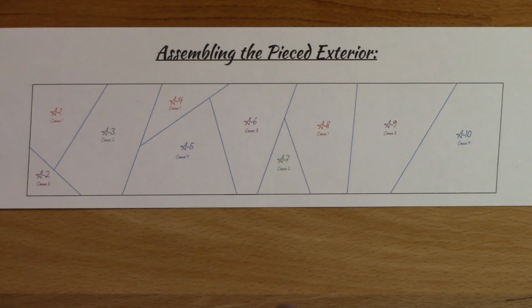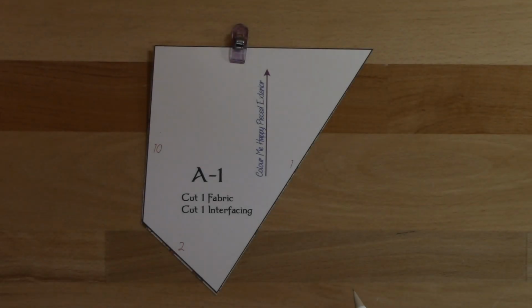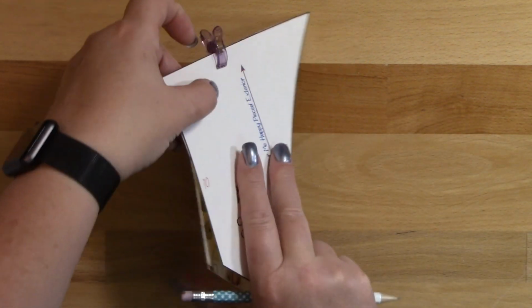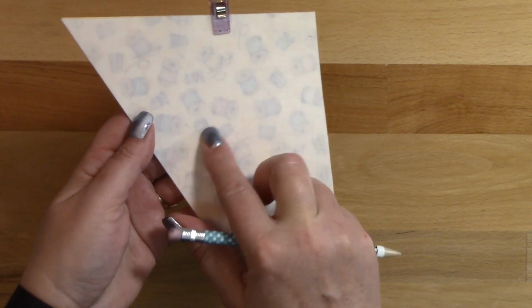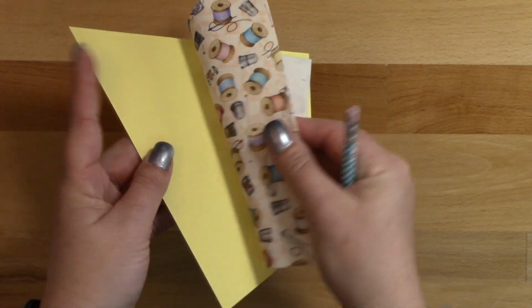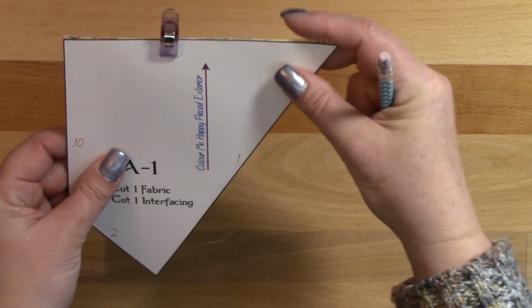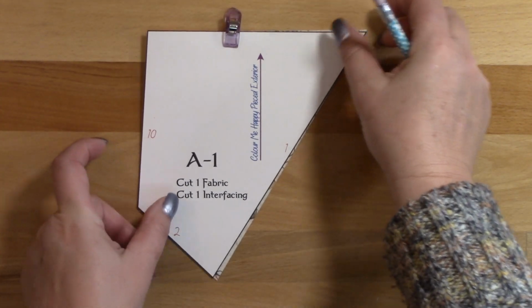So this is what we're going to get started on, and I'm going to explain how to piece all of this together. So the first thing that we're going to do, I have everything cut out. So I have my fabric interfaced. I use SF101, or actually a product similar to it. I use Presto.